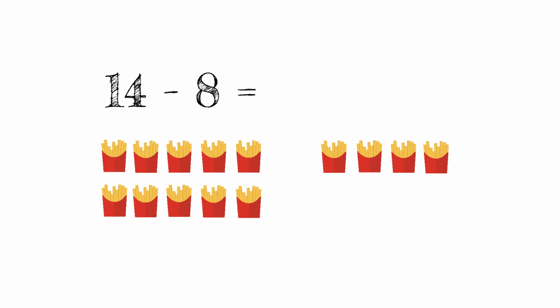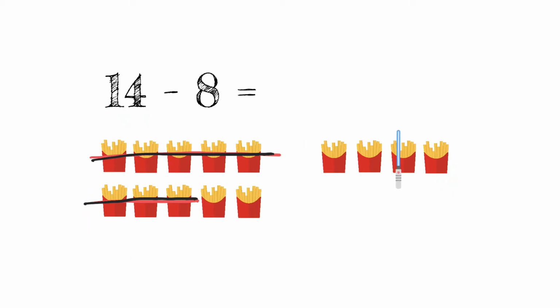How do we show minus 8 on our model here? Yeah, we cross it out. Again, we cross out our subtraction because we're showing that we're taking it away or it's leaving. Oh, let me make that into a black line so it's a little easier to see. We show that crossing out because when we subtract, we're removing things from the group. We're removing or taking out 8 from our group of 14.